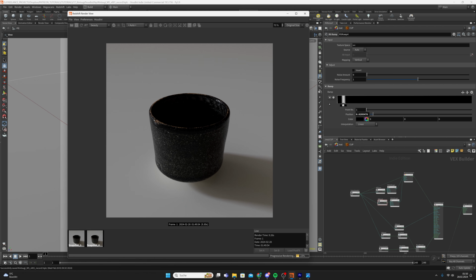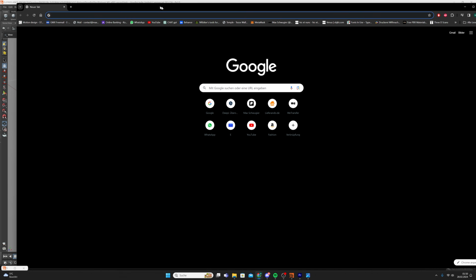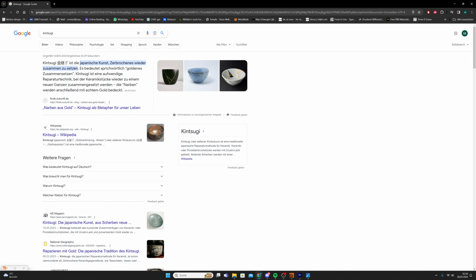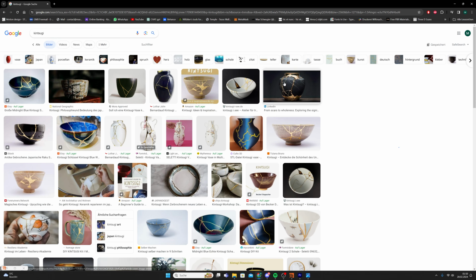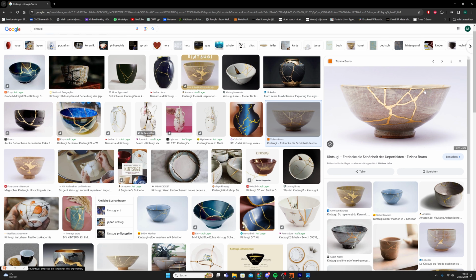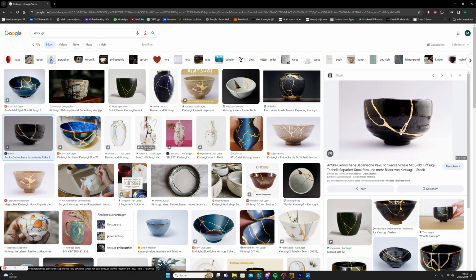And by the way, I don't know if you guys know what Kintsugi is, but I highly recommend Googling it and digging more into that topic. It's very interesting. Kintsugi is a Japanese art style where they don't throw away broken things or broken bowls and ceramics. They actually embrace the breaks or the cracks, and they put some gold inside of it to make it look more interesting.